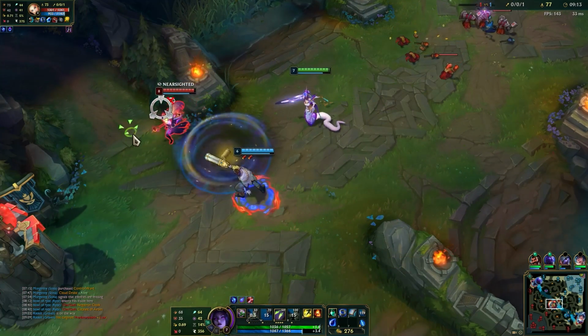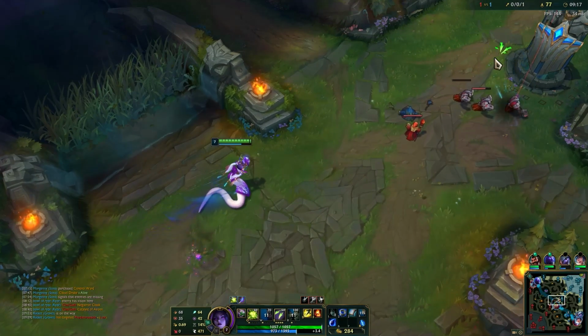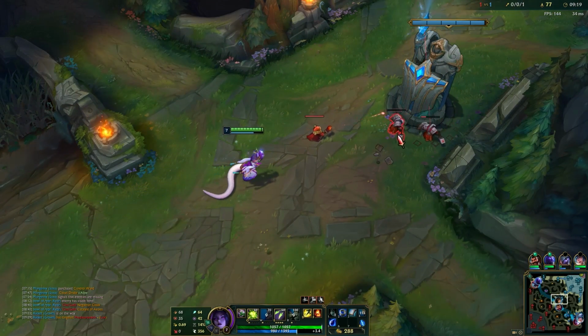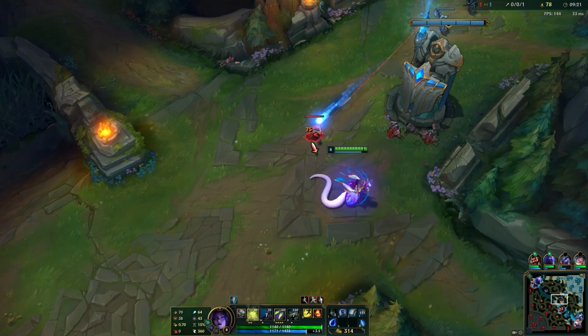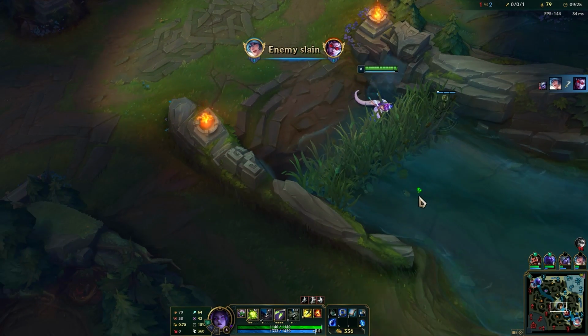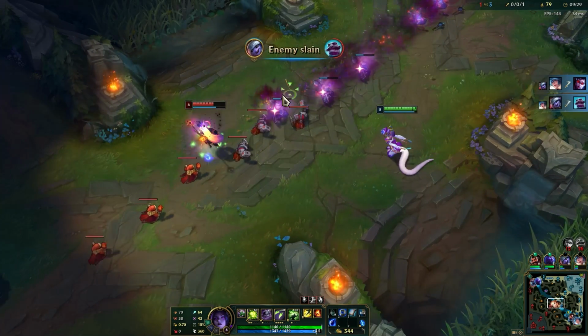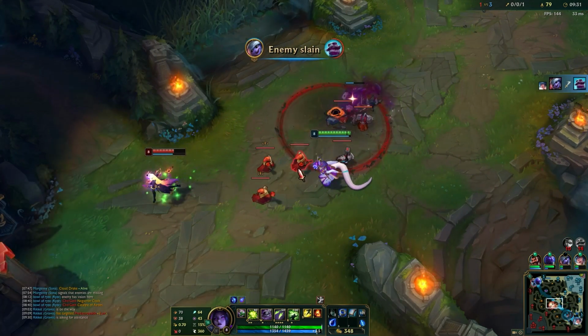I think we can go for the kill here. She's gonna flash now. Okay. Using that Phase Rush to get away, it's fine. Okay, she's gonna do that again.